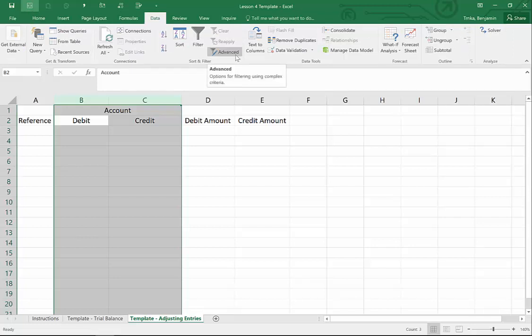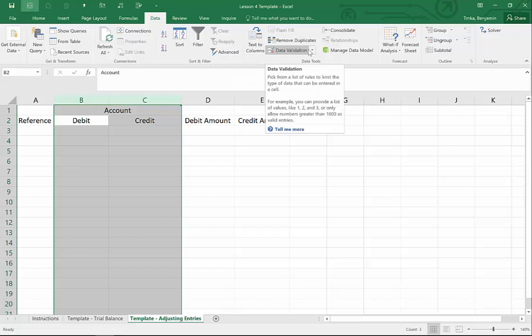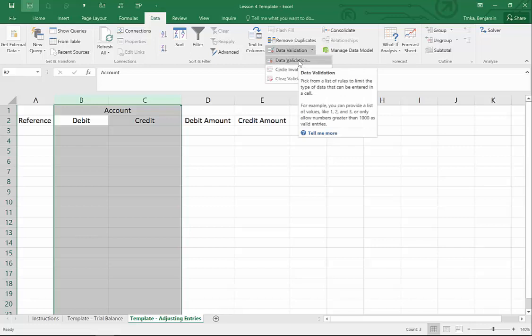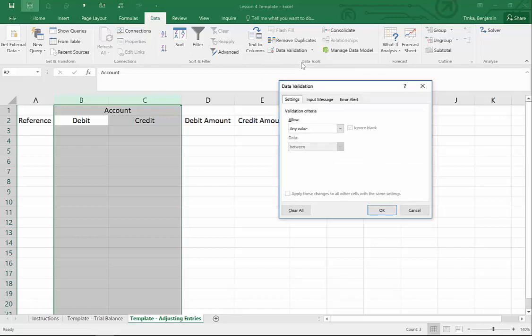Great. And then Data Validation. It's over here under Data Tools. Yep. And then Data Validation, just the next link right there. And there's a ton of things that you can do within that. We'll do a variety of them throughout the series. But what we want to do right now is where it says allow, instead of any value, let's go to a list. So move that drop-down box and go to a list.